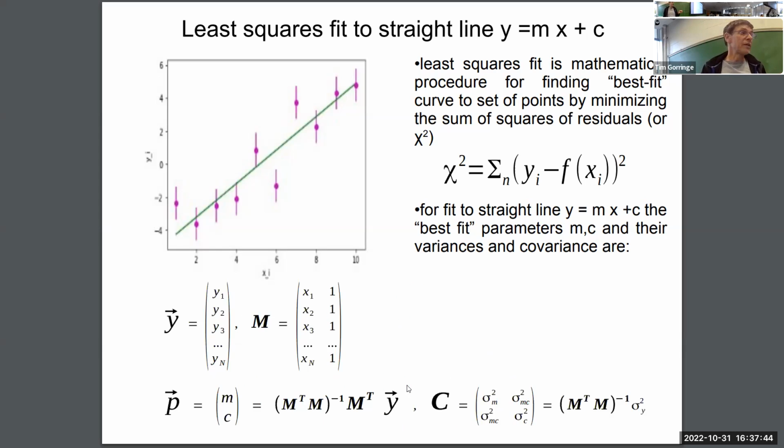The way that we implemented it in the code was this fashion here. So we took advantage of some of the linear algebra that's available in Python and NumPy. And we saw that if we write our data, so the dependent and independent variables, and our model for the data, the straight line model for the data, in this fashion, so here's the independent variable, here's the dependent variable, we could write a vector that contains the best fit slope and intercept in this fashion here.